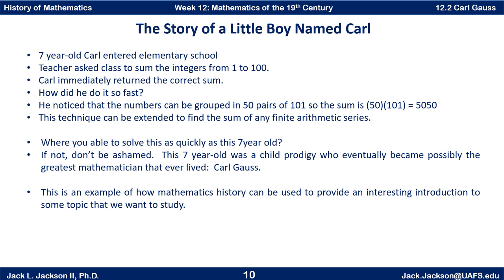This is an example that I've had teachers do when I was in class, and I've used it in class as well. It's really not that important if this is actually a true story or not. I've heard that the truth of the story is that he was summing a much more difficult arithmetic series and that he was around seven years old. I've also heard this might be an apocryphal story, but really it doesn't matter. This is an interesting story that can provide a hook to generate some interest in a subject, and this is one of the many ways that you could use mathematics history in the teaching of mathematics.